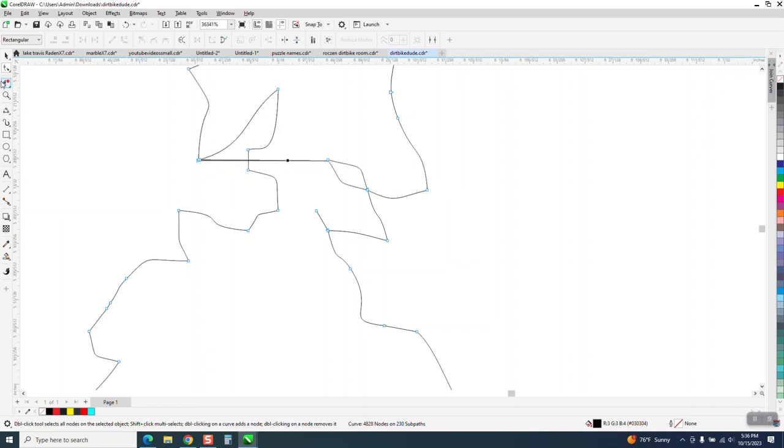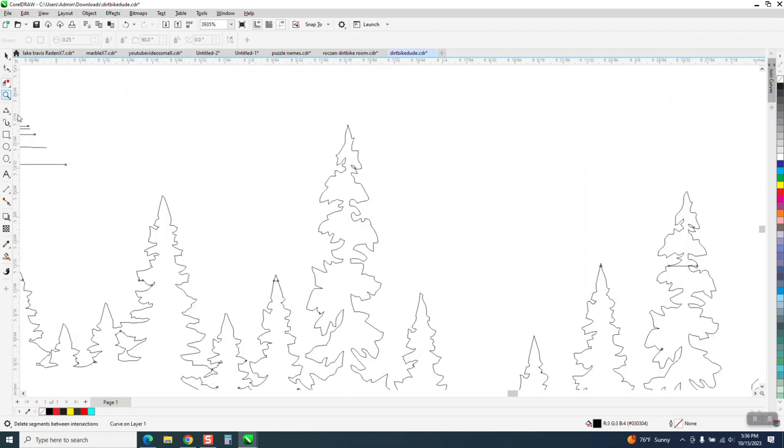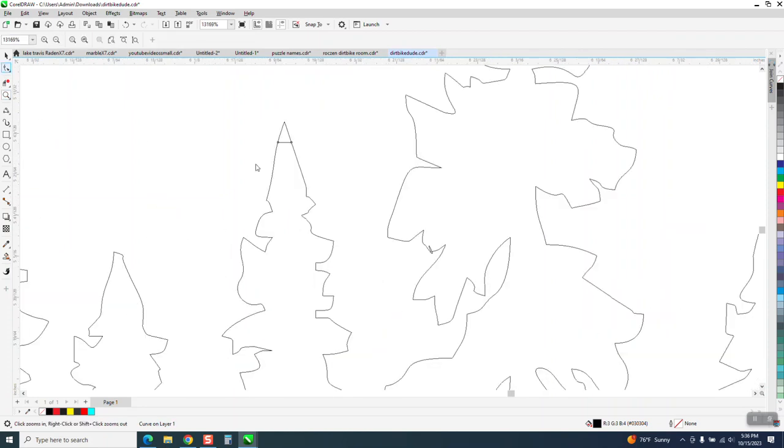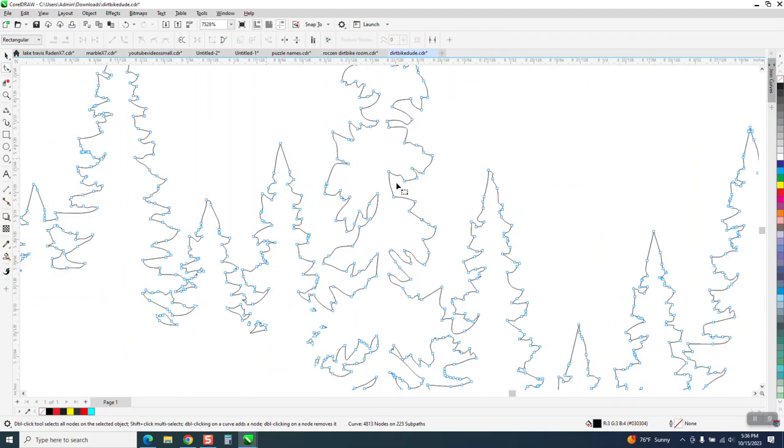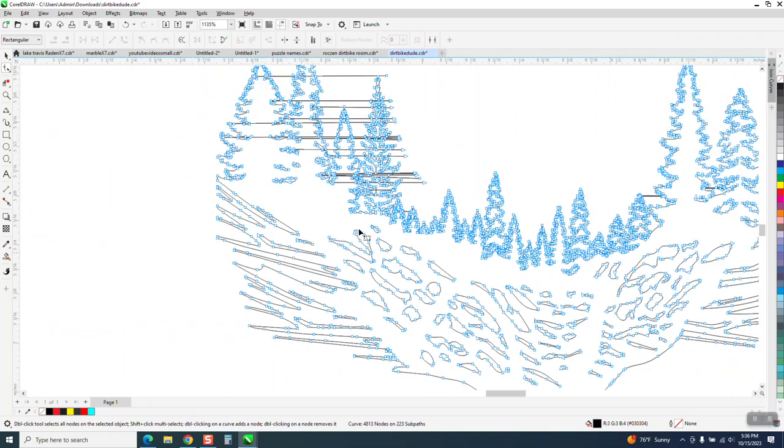Now this is a little different because that line's actually intersecting part of the tree. So just get your virtual segment delete key. And well, that's going to be part of the tree itself. Now, and just keep reminding yourself when you're doing this, before you do anything else, you need to turn it back to enhance. I'm hoping we're almost through with that section.